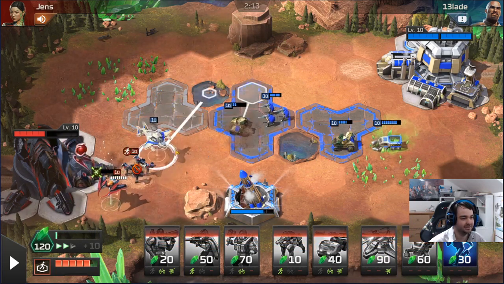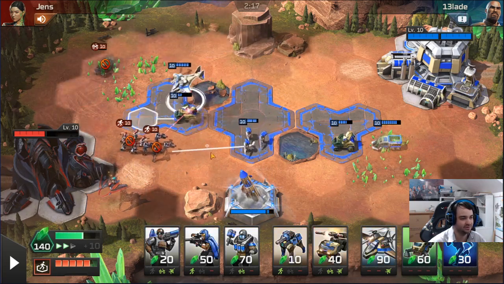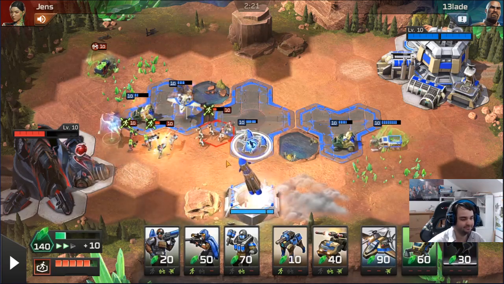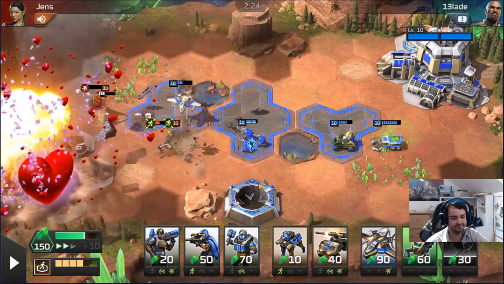Like, as a sniper player, having someone use a shade to just kill one of your sniper models is really annoying, because snipers are so much weaker once they lose a guy. Anyway, yeah, boost these snipers and we're gonna take this missile, which is nice.